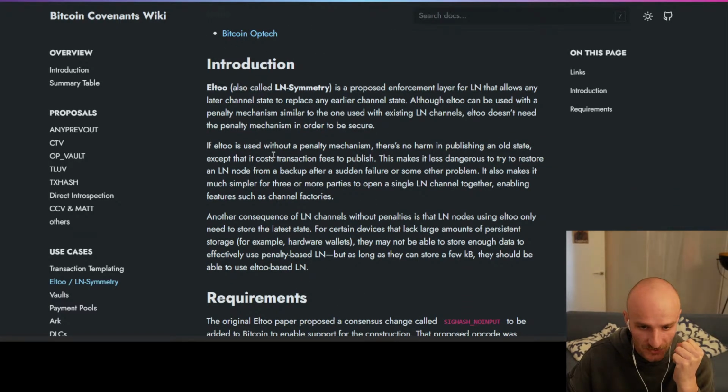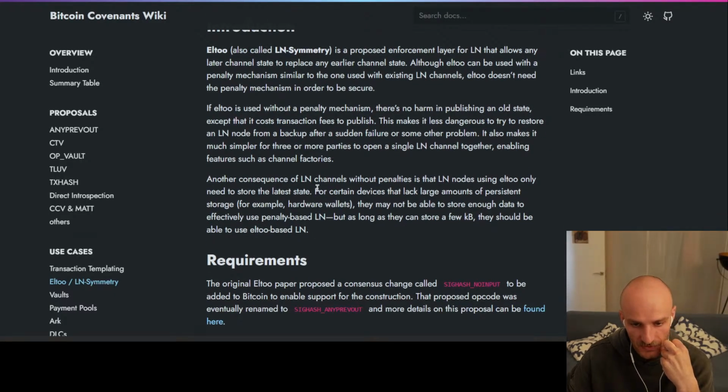If L2 is used without a penalty mechanism, there's no harm in publishing an old state, except that it costs transaction fees to publish. This makes it less dangerous to try to restore an LN node from a backup after a sudden failure or some other problem. It also makes it much simpler for 3 or more parties to open a single Lightning channel together, enabling features such as channel factories.